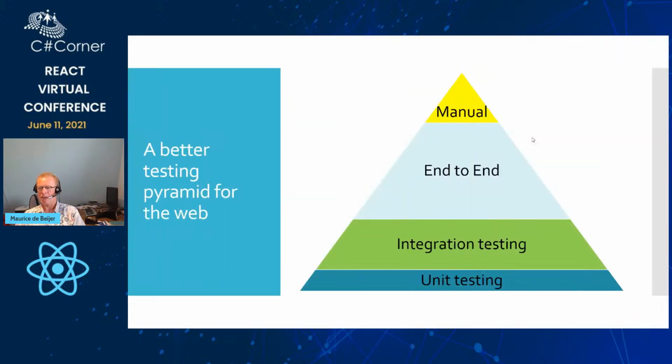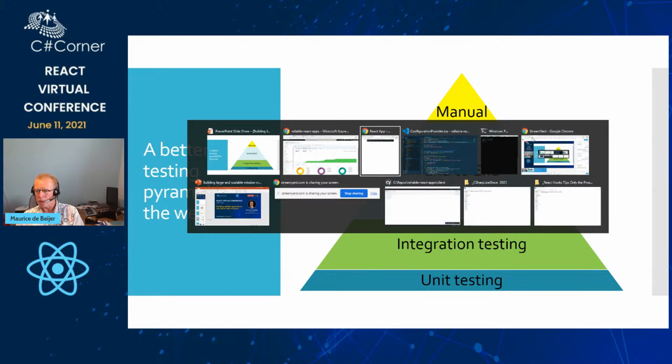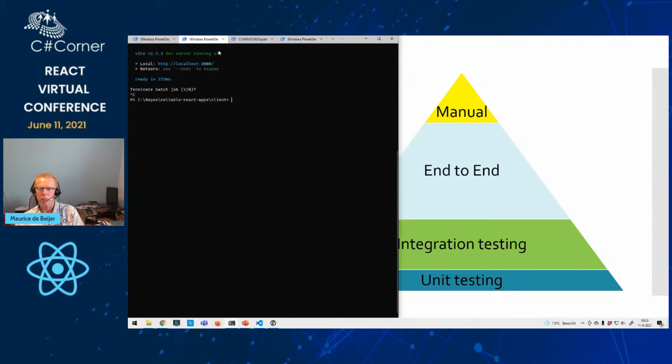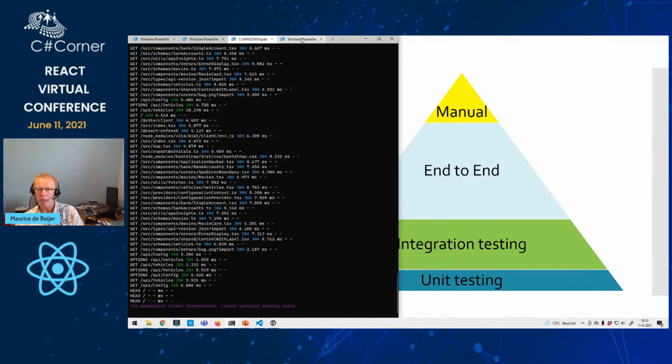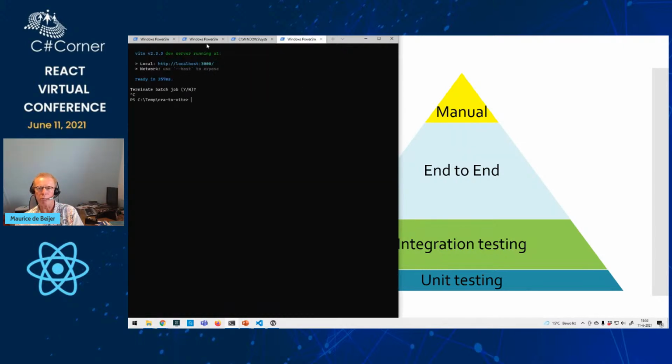Well, that's why I prefer a testing pyramid like this. Unit testing, integration testing, still there, still important, but the majority of my testing is focused on end-to-end testing. And there is still manual testing, because you won't be able to test everything in an automated fashion, but try to keep it as small as possible. Now, let me show you an example, and first let me run the application locally. That's the one I need to stop. That's just a demo, and this is the actual application I'm using.